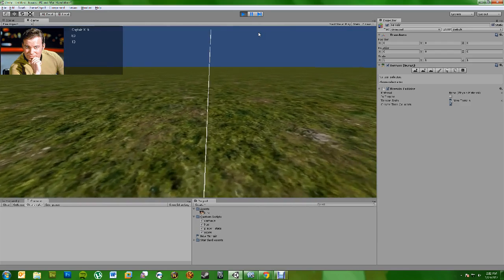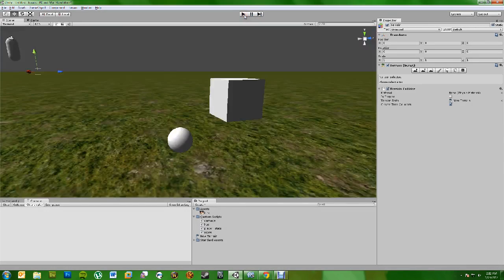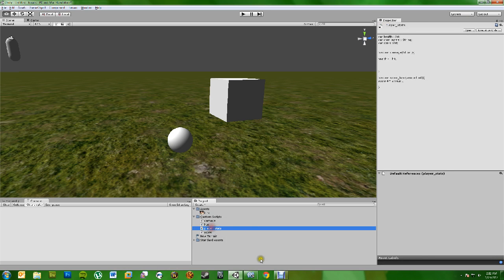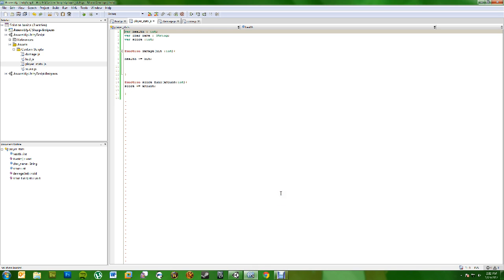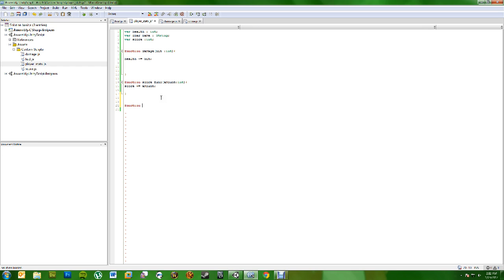As you can see, we have a game here. But it's not really a game unless there's some kind of consequence. So what we can do here is in our player status function, we can put a win-loss condition. To do this, we'll put a function called game over, all lowercase.